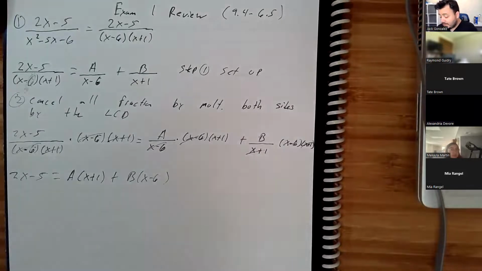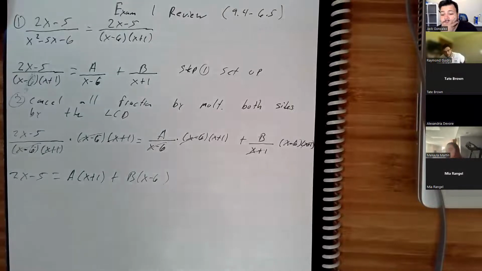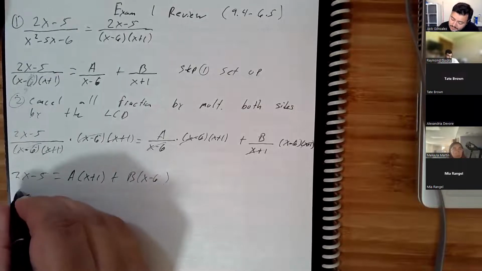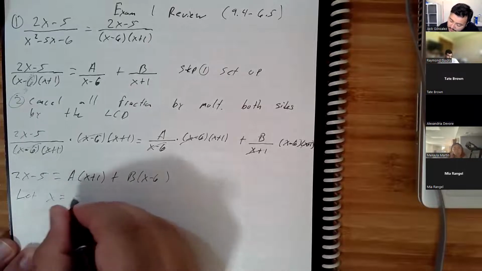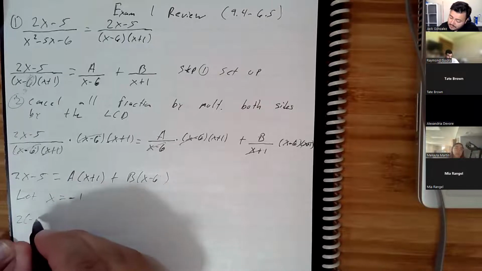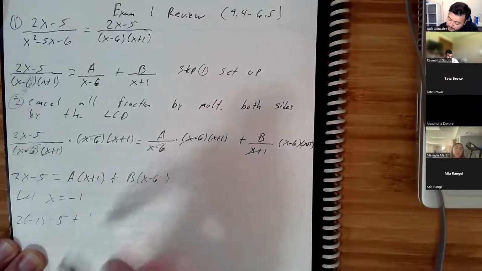Okay. So right here, make sure everything's good. Yeah, all right. So at this point, you could use the Heaviside method because this is an easier type. So you don't have to do the system if you don't want to. You could just say, you know what? I'm gonna use the other one because this is a perfect example for Heaviside method. So plug in -1 for every x.